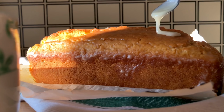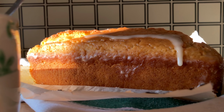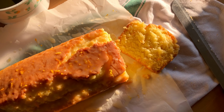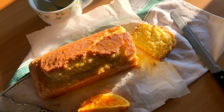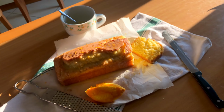Today, I want to share a little cracker with you. I'm going to show you how to make this sweet orange and olive oil loaf cake. Yes, the olive oil is intentional. We're talking moist, fluffy, heavy on that natural orange flavor without too much sugar. A gorgeous sweetened orange drizzle and a little bit more orange zest over the top. Let me show you guys how to make this sunshiny recipe in the depths of citrus season.